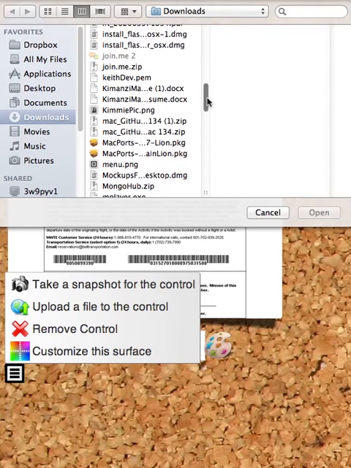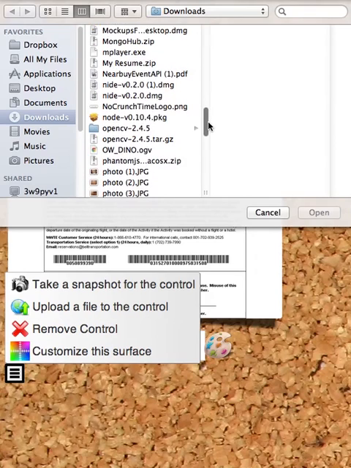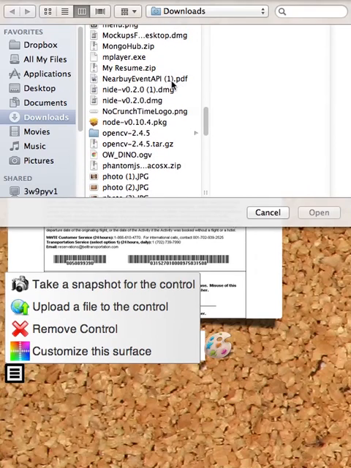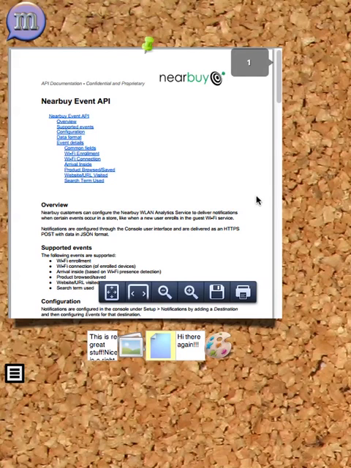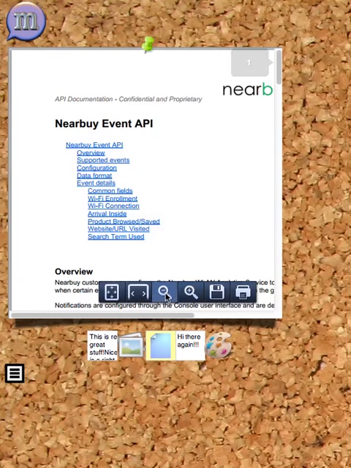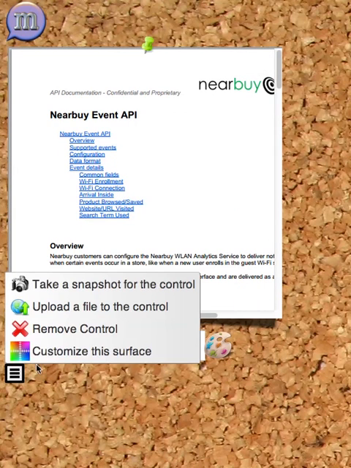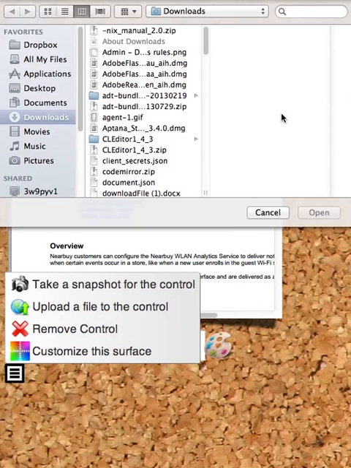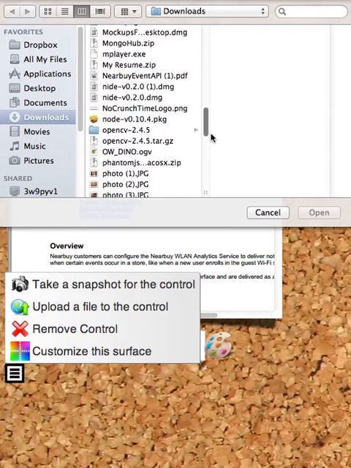Or let me pick, this is going to be nicer just for demonstration purposes. You could take a PDF. Okay, so here's a PDF, some document that I cared to upload. And of course, other kinds of images as well, documents.